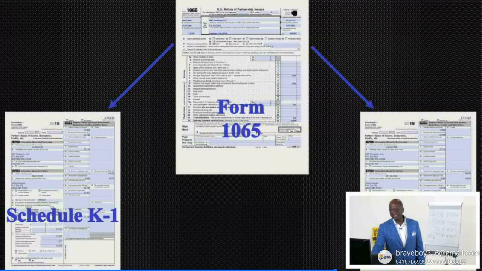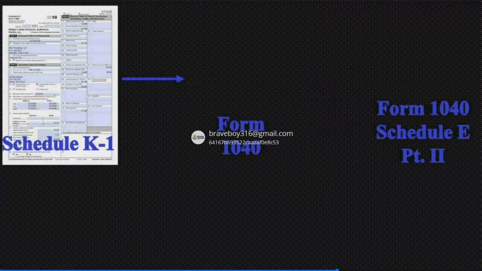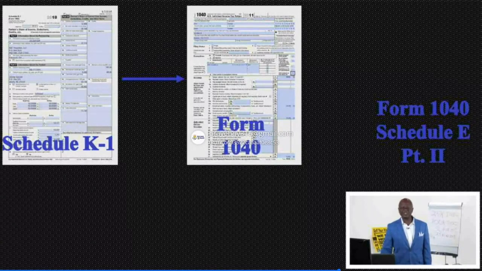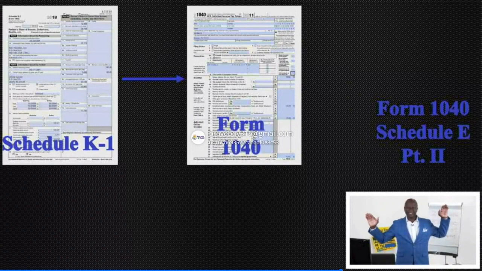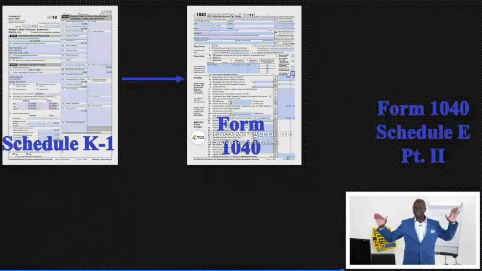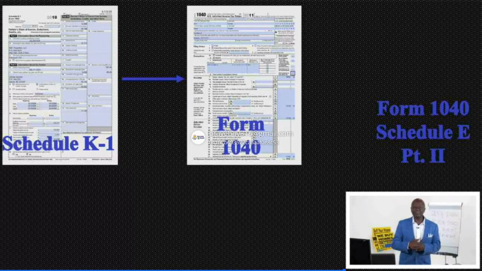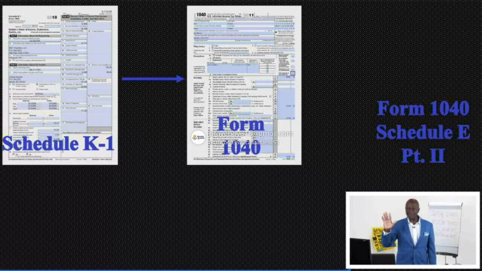And those K1s are going to flow over to your Form 1040, your personal return. All right, remember what we said yesterday. We're going to have a business return on one side and a personal return on the other side. We're doing 2 different things. If you actually elect to be a sole proprietorship, disregarded entity, you're only going to have one return, just your personal return with all the relevant schedules attached to it. And that's not where we want it to be.